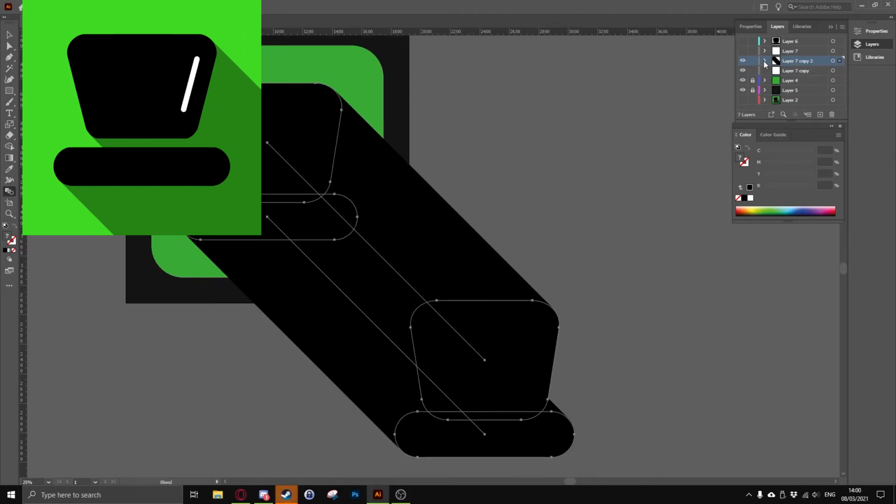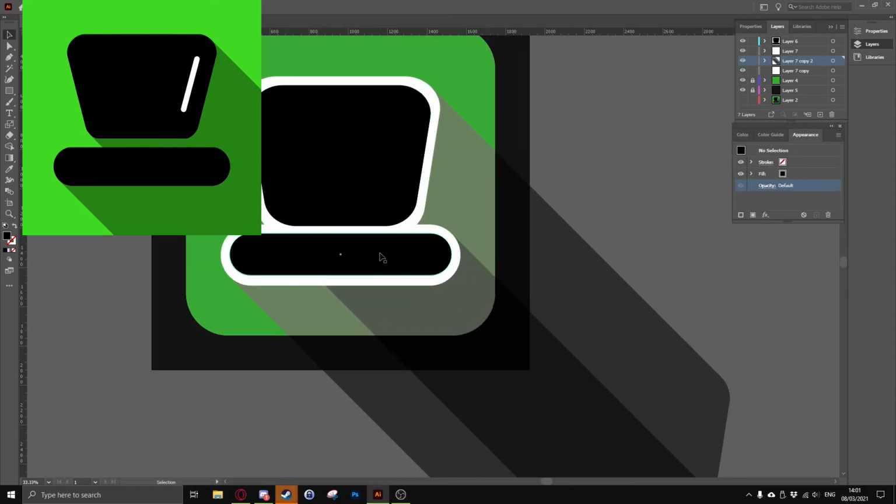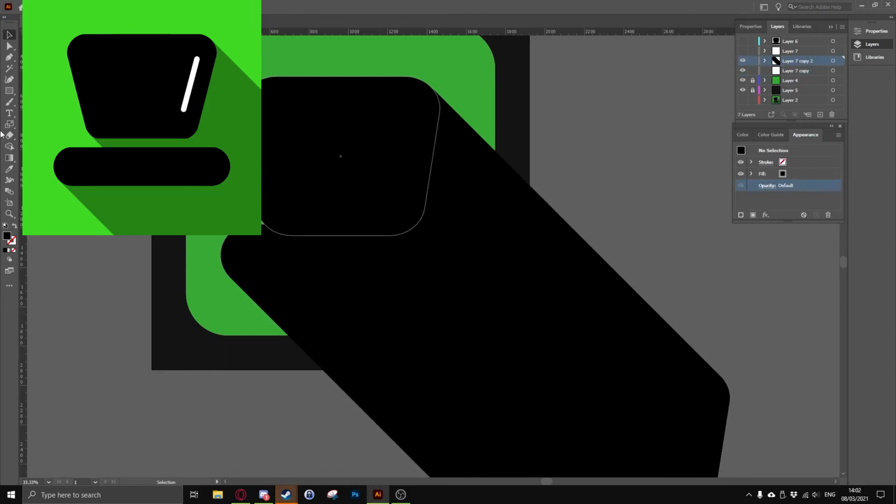I made a mistake here that when I turned the opacity down to get the shadow effect, the two objects were colliding with each other, so it gave a little bit of a darker tone where they both intersected. So I had to go back and then merge the two shapes together in order to make it a solid colour.